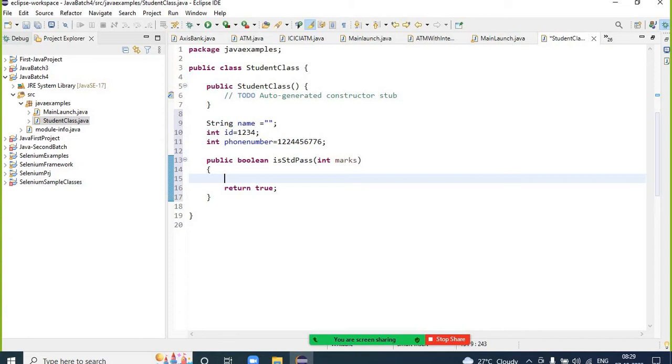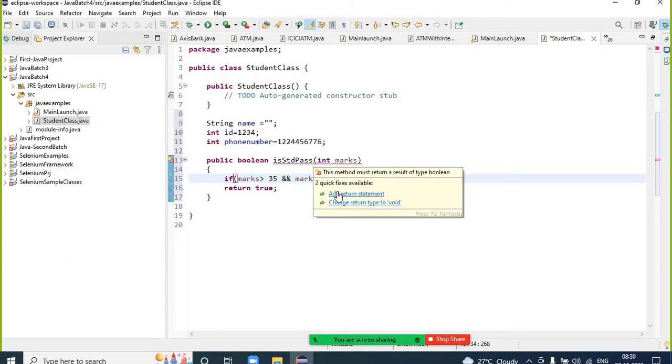With the help of the if clause. So if marks is greater than 35 and marks is less than 50, what happened here?